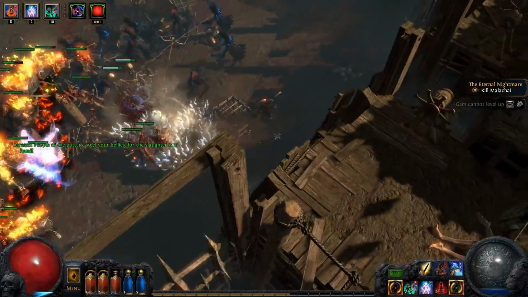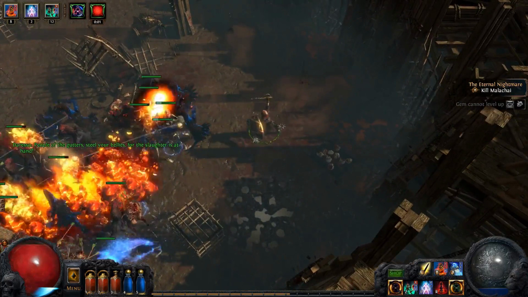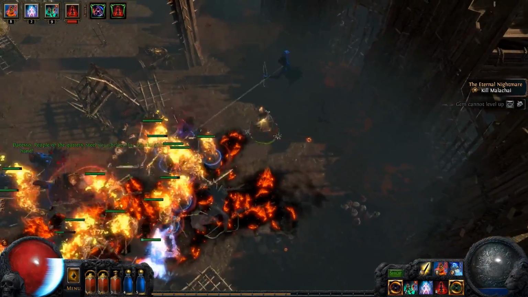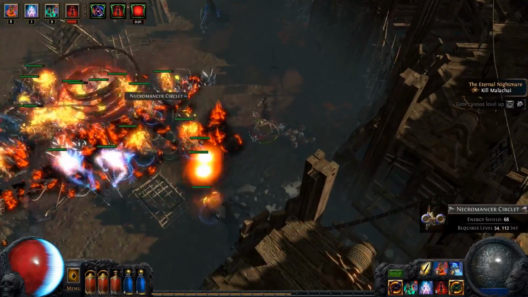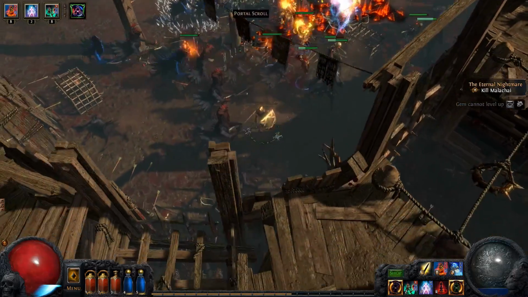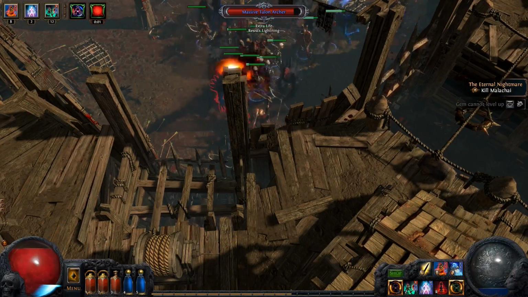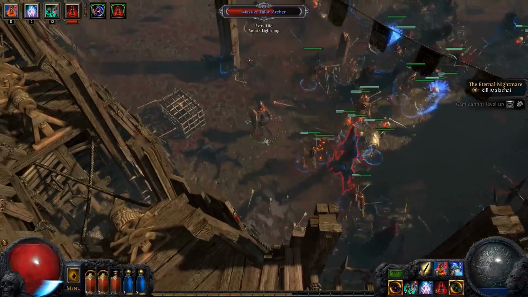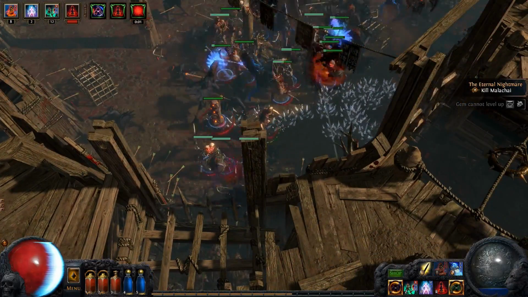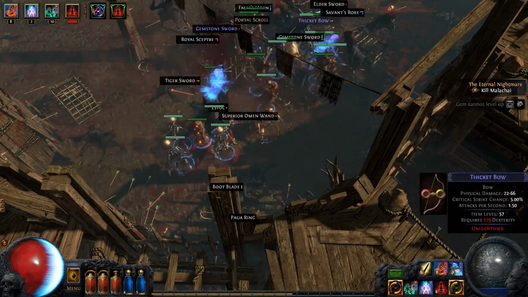Uh-oh, that's loose and a lot of damage coming my way, so we have to be a little bit careful. Try to maybe freeze him up a little bit as well in the process. Looks like he's down, so that's good. Let's get the skeletons up here. My specters and zombies are doing okay. So just keep protecting me here, guys.